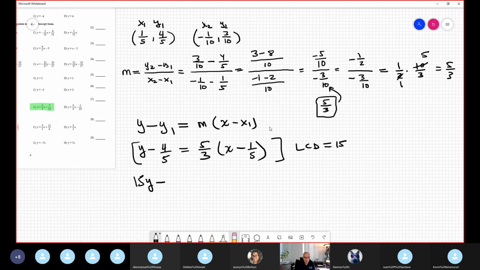You have 15y minus something, 15 and 5 cancel out and stay alive 3, no? 3 times 4 is 12. But when you multiply a fraction, it's easier. 4/5 times 15. You can, for example, multiplication, 15 times 4 gets 60, divided by 5 is 12. But in my opinion, it's easier doing the division first. 15 divided by 5 is 3, and 3 times 4 is 12. Now this 15, okay. In this case, look. In this case, 15, not 3, because this 3 was this. But this 15 stay alive. Look.